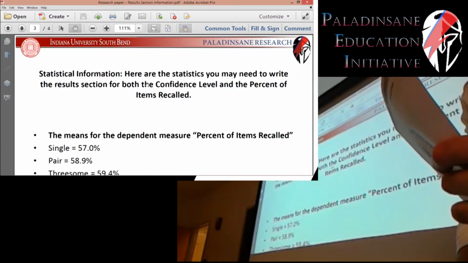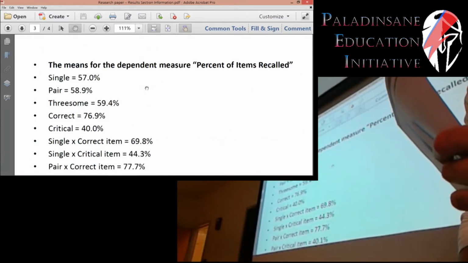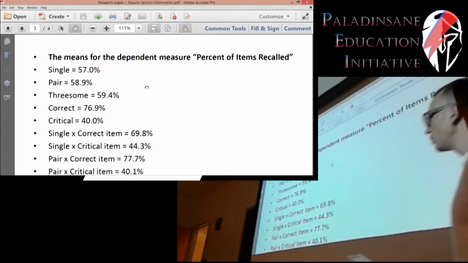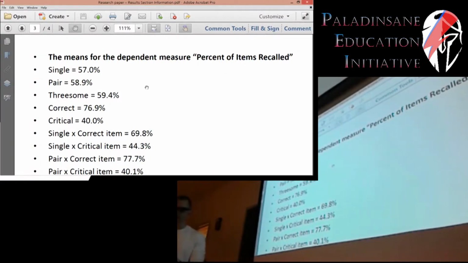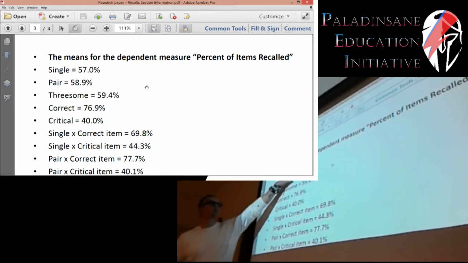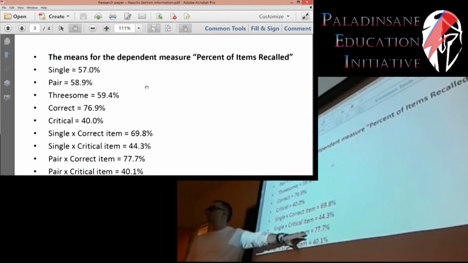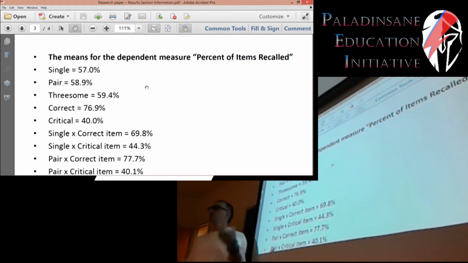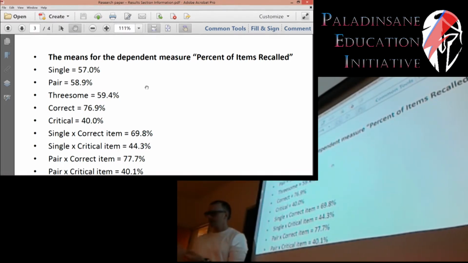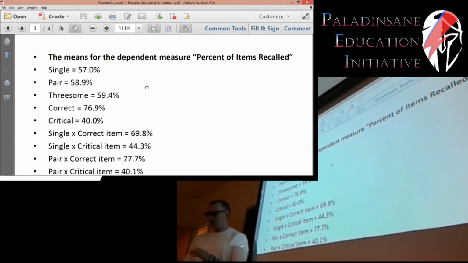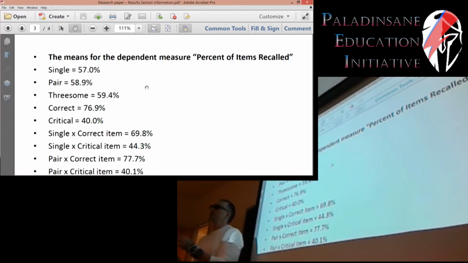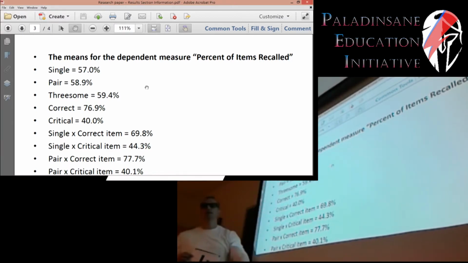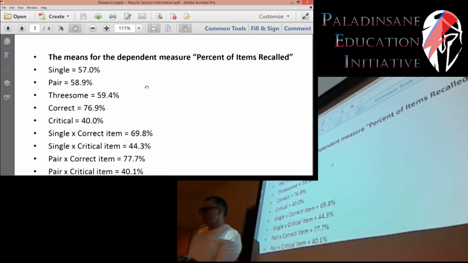The last thing we need to know is how to read this table here. The first part gives you the actual numbers for the scores obtained in every single condition of our experiment. And then on the next page, you can see the graphs that help to illustrate the scores that we obtained on every single part of the experiment.